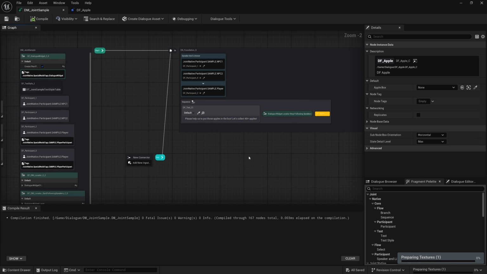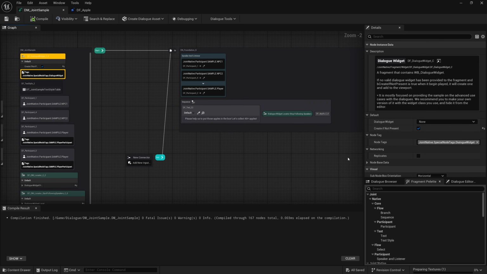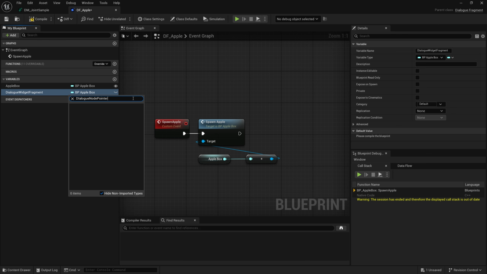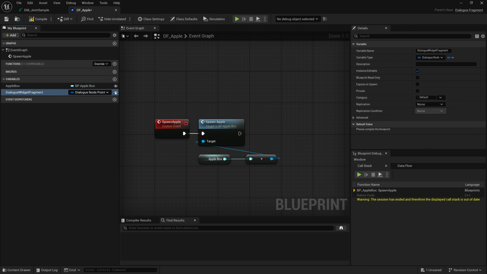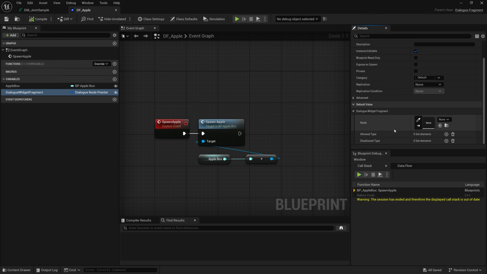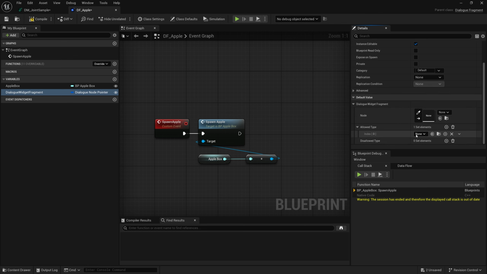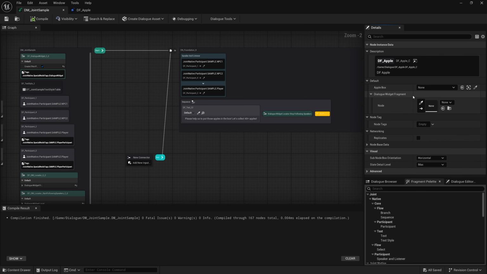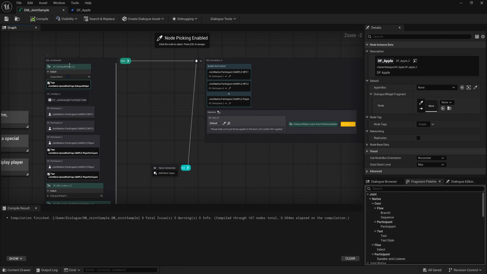Now, since we're going to attach a new user widget to the dialog widget, we have to take the reference of the dialog widget fragment from the graph. And that can be done with the node picker feature. For that, let's add a new property, name it dialog widget fragment, and change its type to dialog node pointer. Go to the default value, add a new element on our type and fill it with DF Dialog Widget. Adding such restrictions will help you to prevent possible mistakes and also help your teammates to understand the requirements of your fragments as well. Anyway, go back to your dialog manager and pick the dialog widget fragment with this.